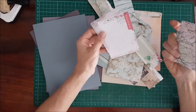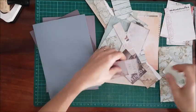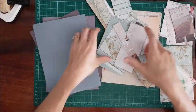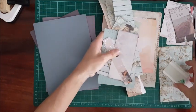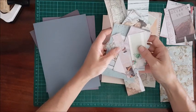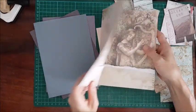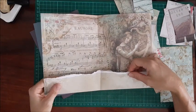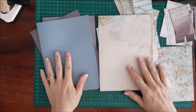Some of them are journaling cards. Those are journaling cards, as well as those, and these are all just offcuts. So that's what I'm going to focus on in this video today, is how to use your offcuts. And I've got one more double page which I've already torn, and I've just inked the edge. So that's what we're going to do today.